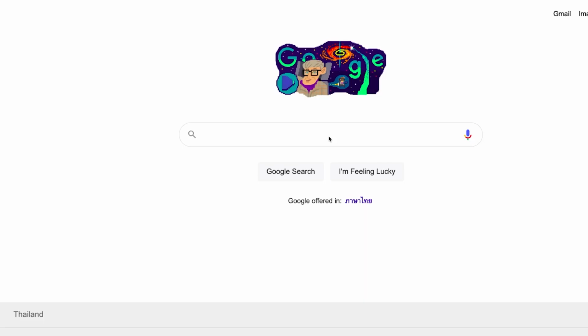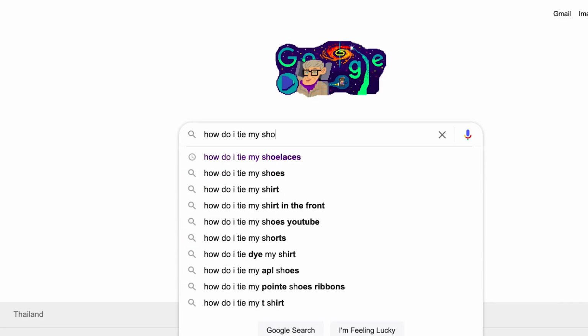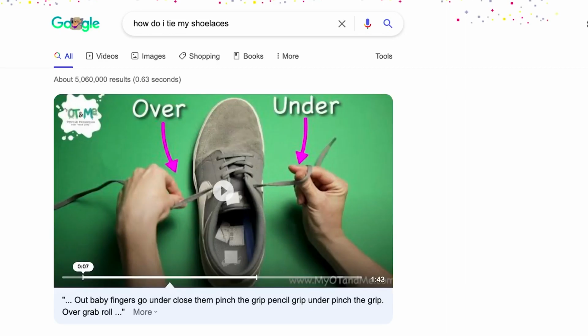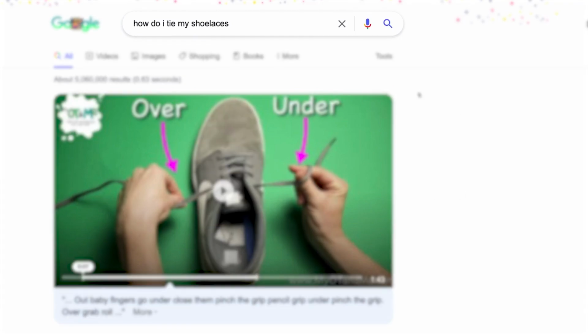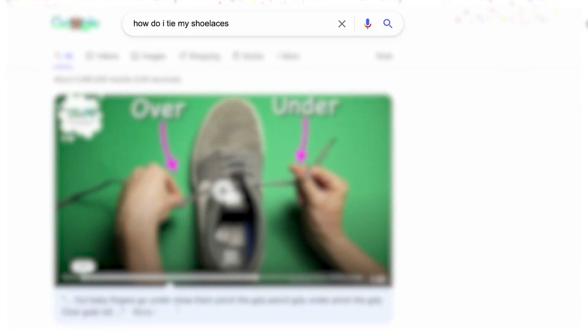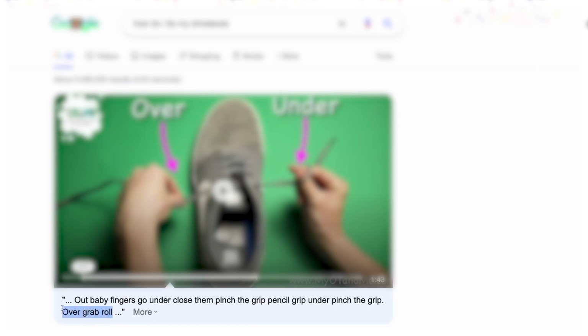Over here, we have Google, and we can ask Google questions like we would a normal person. So we can say, how do I tie my shoelaces? What we have right here is three components to the question and answer, and I want you to remember these because they are relevant for what we are going to be building. We have a query at the top. We have what we can refer to as the context, which is the video, where we're getting this small, more specific answer from.